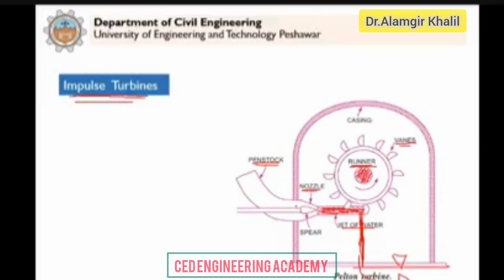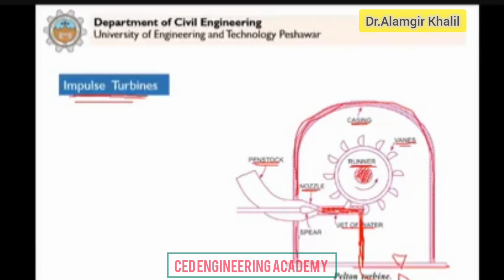But still, for protection purposes and to prevent splashes of water, this casing is provided. When the jet strikes these vanes or blades, it will produce splashes of water. To protect against that, this casing is provided. Otherwise, even if you do not have the casing, the turbine will still work. So this casing is just provided for protection against the splashing of water, because the high speed jet strikes the vanes or blades.